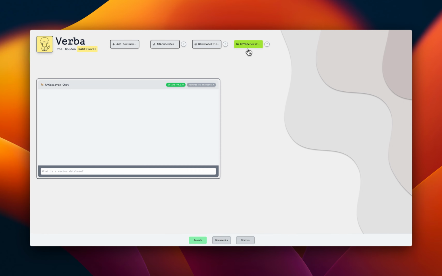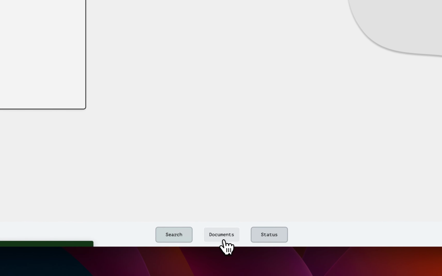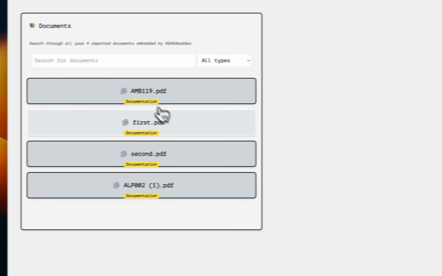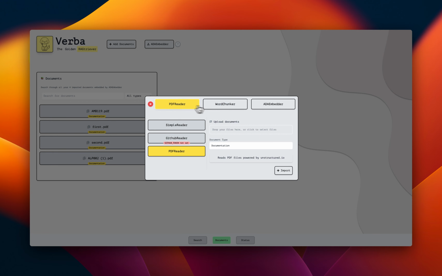What you'll notice now, if you click on these, are highlighted in green because those API keys have been registered. If you've had any problems with registering, please just comment in the video and I'll do my best to assist. But what we can do is you can go ahead and actually add your documents now to this system. So I've got 4 in here already, but all you would do to add a document is go into here and say PDF reader.